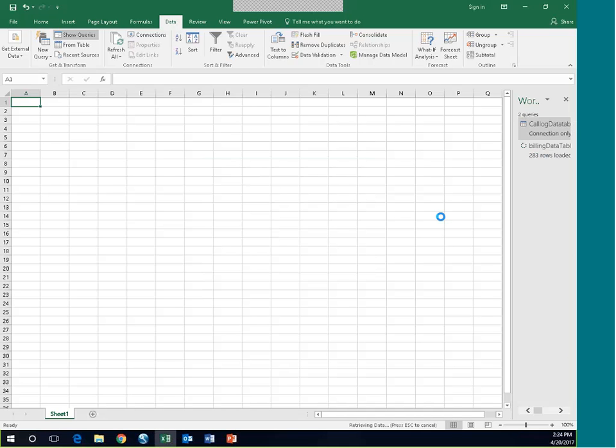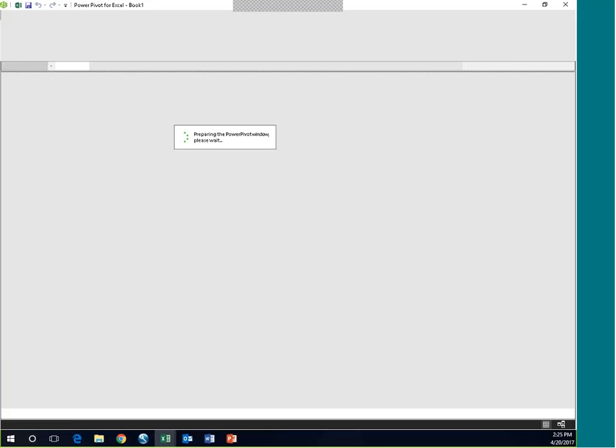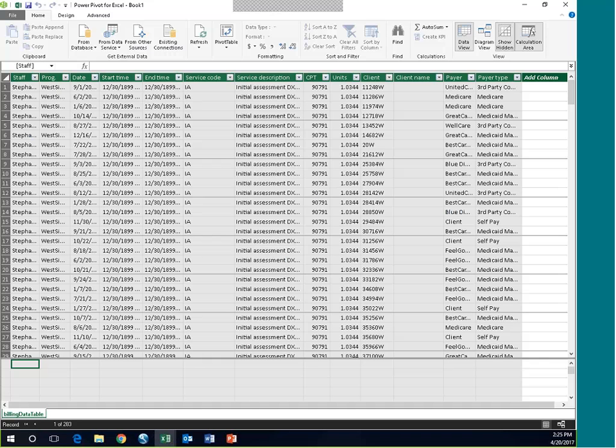the data is loaded, and you'll notice that there is no data in my spreadsheet because I decided that I'm going to build a dashboard. So I don't need all the data living inside of a regular spreadsheet format because it would just be a duplication. So what I did instead is I loaded it into my data model. You'll find this little icon here that says Manage Data Model. I'm going to click on that, and it's going to take me to my data.